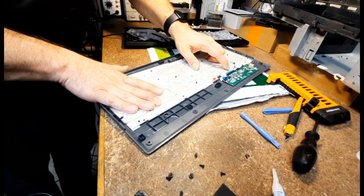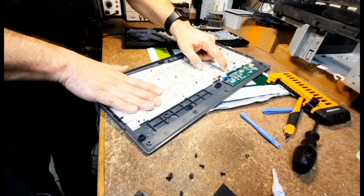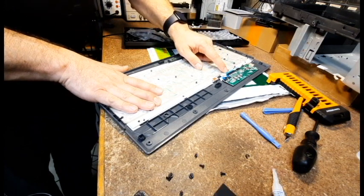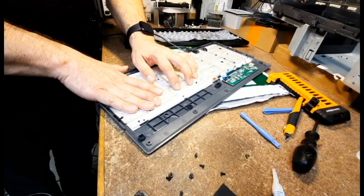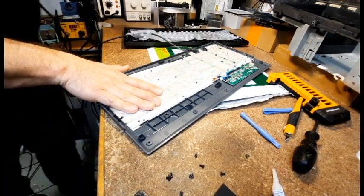Well, not that it's in the wrong spot, but I can see it's bunching up on this connector when I line all these crosses up. So I don't know, this is a quality control issue on Logitech's behalf. I tell you what.